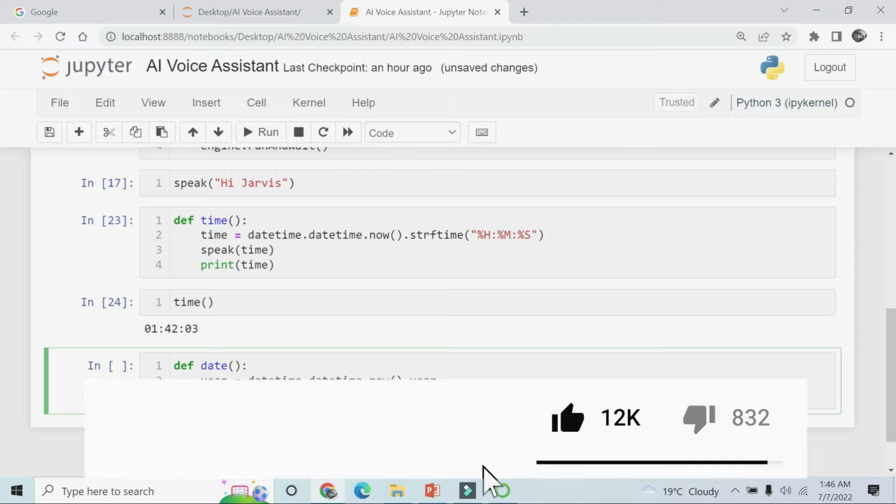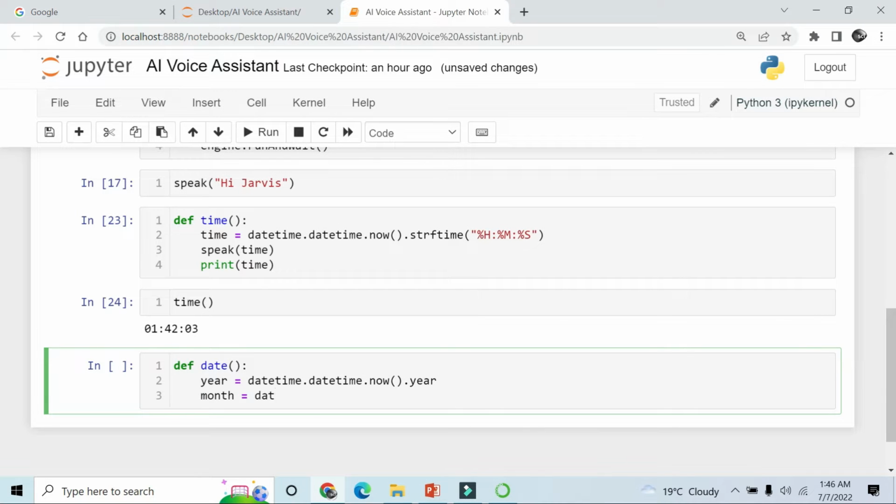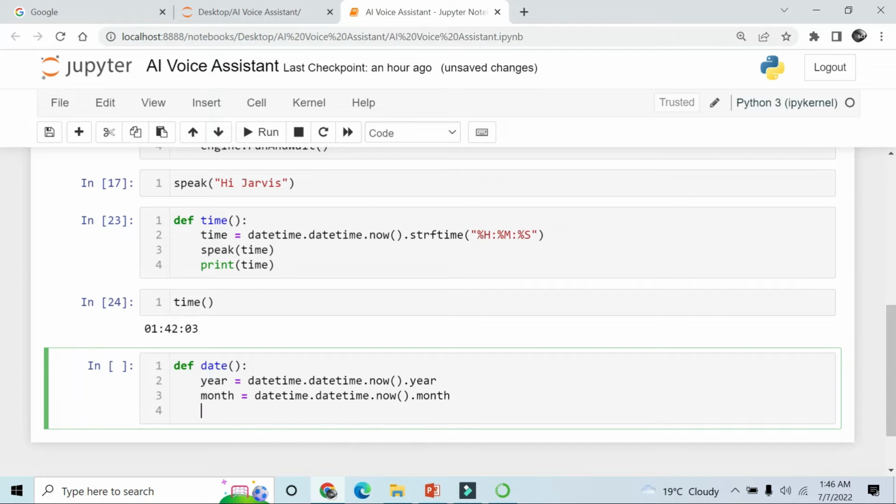And month is equal to datetime.datetime.now.month, and day for the day is datetime.datetime.now.day.